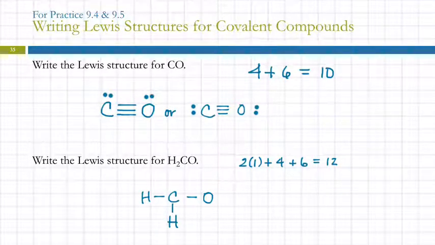I already have six. Each of these bonds is two. Two, four, six. So then I'm going to go eight, ten, twelve. Ran out of dots. Is this good? Is that enough? Does oxygen have eight? Oxygen has two, four, six. Oxygen isn't happy. Everybody else is happy. We have to make everybody happy.